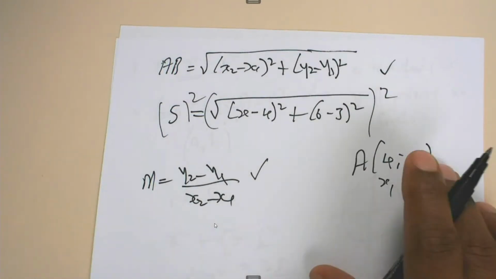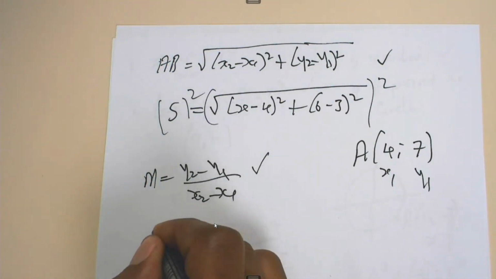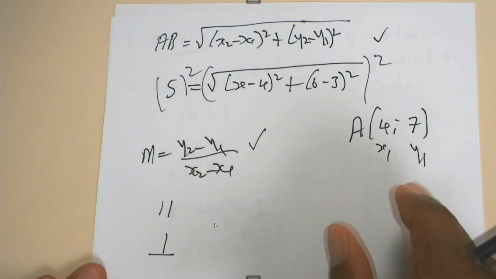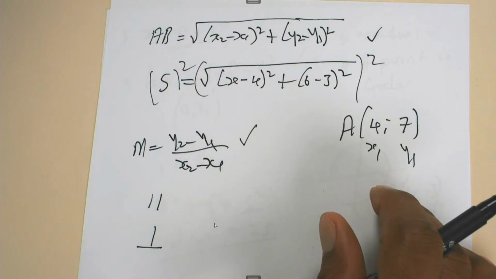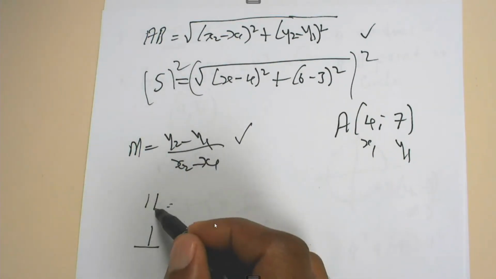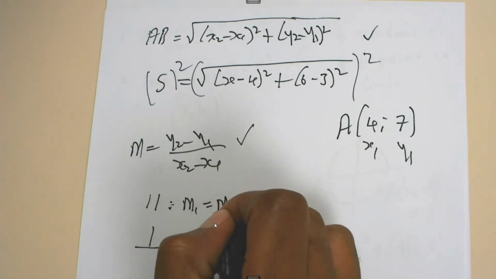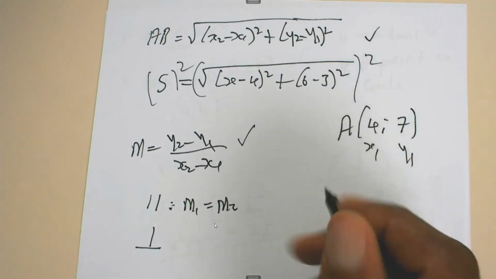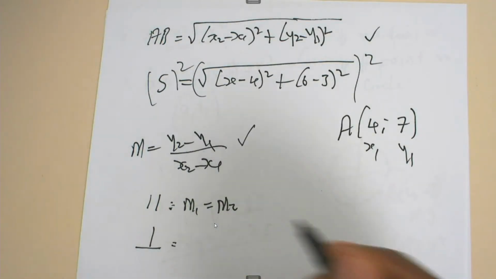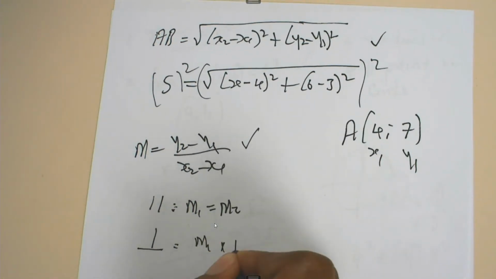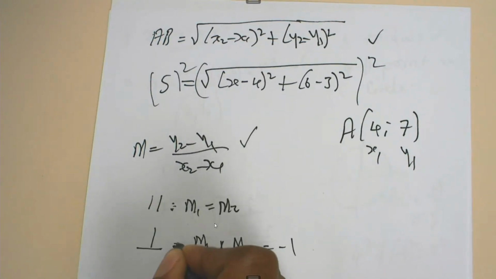So what must happen? I always say, in that case, we must look for the word parallel. You must look for the word parallel. We must look for the word perpendicular. In most cases, we must look at a sketch because they will indicate that AB is parallel to BC. Then you know that these two lines are parallel. Now, what happened in this case? If the lines are parallel, then you know very well that M1, the gradient of the first line, must be the same as the gradient of the second line. That is why we say M1 is equals to M2. Okay, right. For the perpendicular line, very important, we know that M1 multiplied by M2 is equals to negative 1.